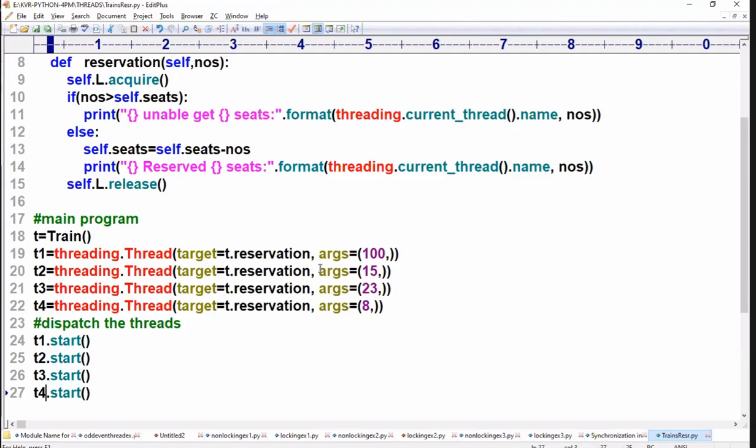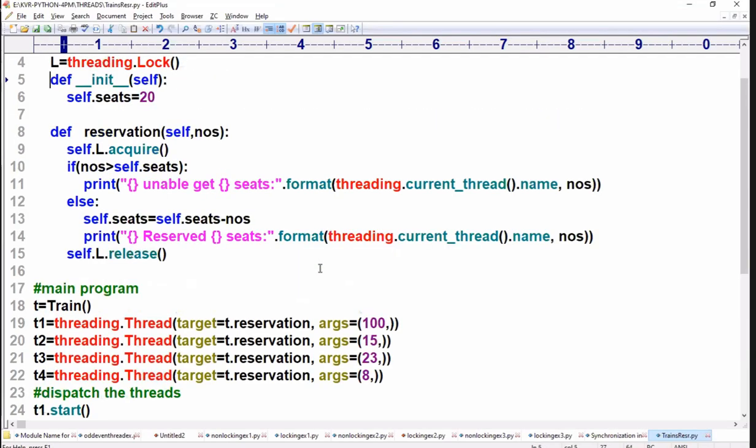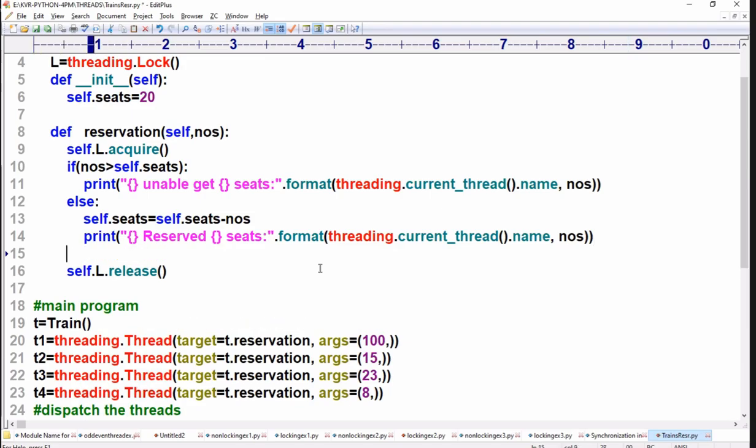How come? I am printing here self dot seats is equal to self dot seats minus number of seats. I'll just print it, I'll just trap the seats. Once I will just find out.